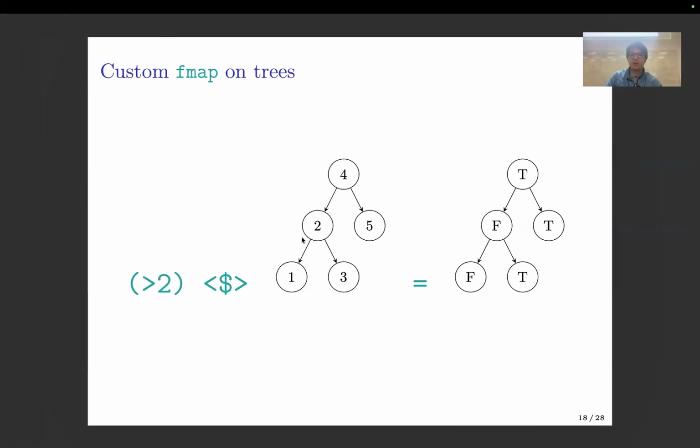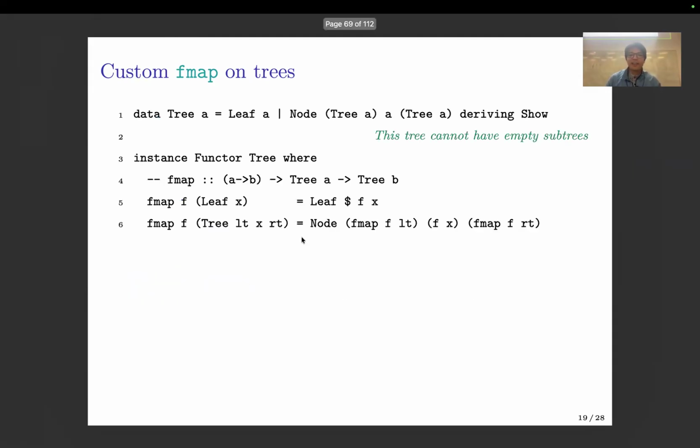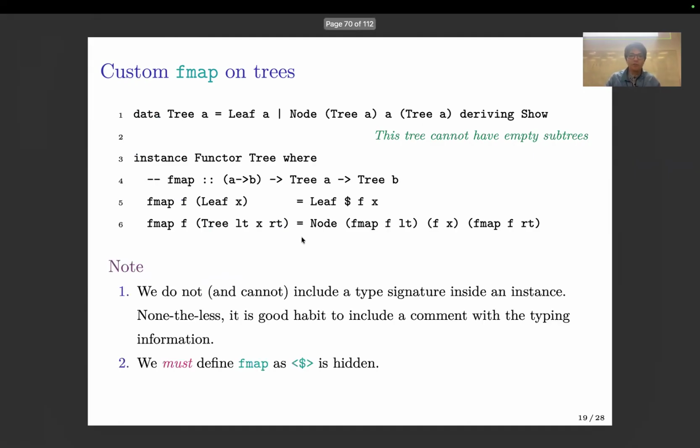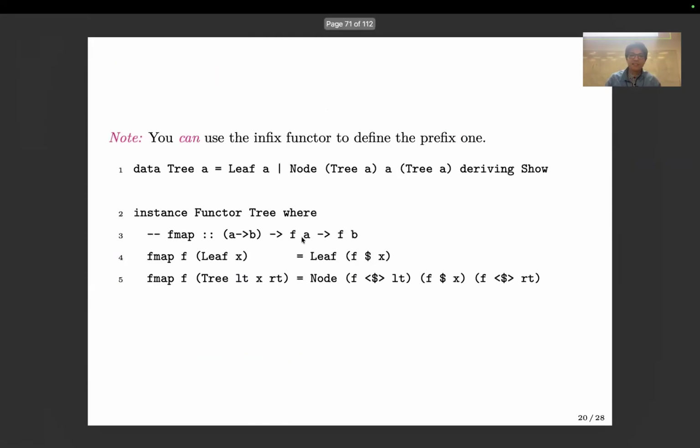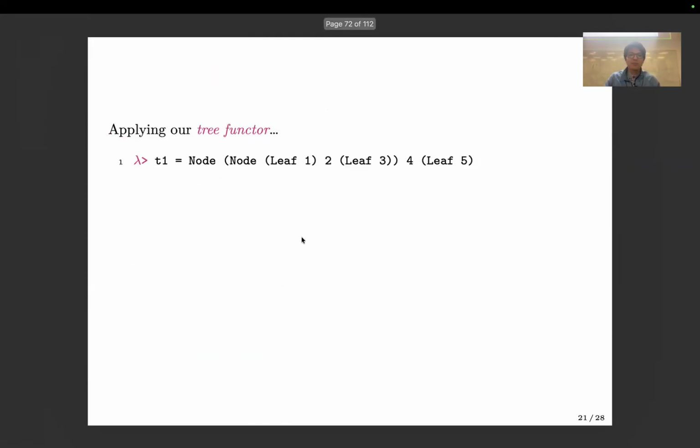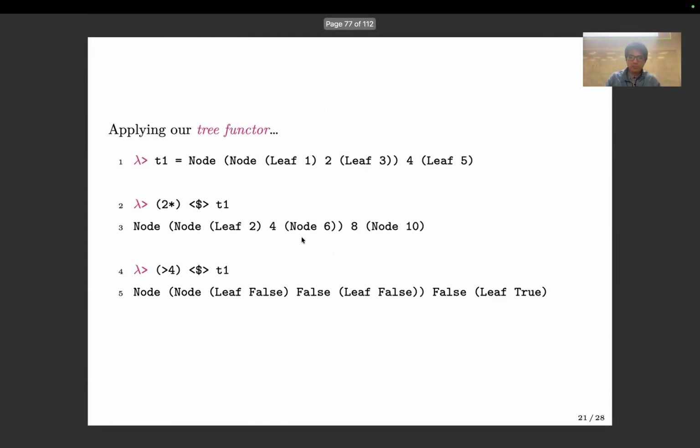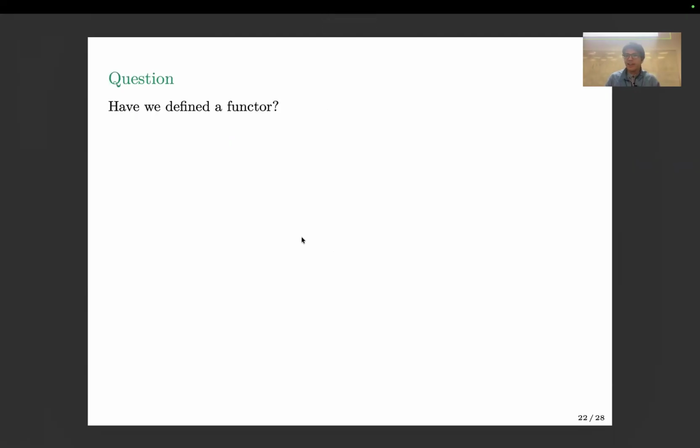Okay. So do we have a functor? I don't know. Probably. So how can we affirm our probably stance on this tree? Well, the first thing we'd want to do effectively is maybe run some quick checks. Sorry, these are just walking through what I just did. Do we have a functor? Well, probably.